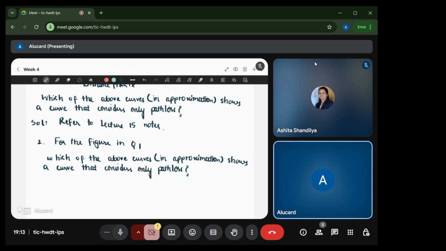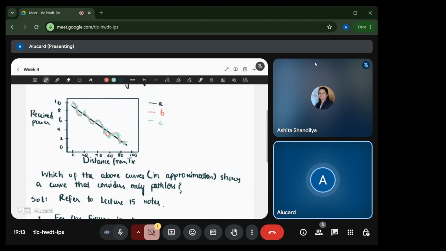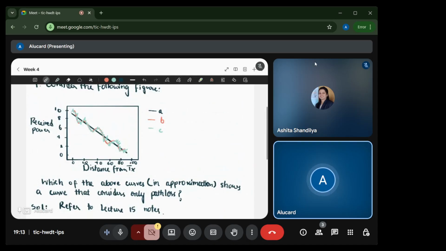Okay, that's a small mistake in my explanation. So when I said the curve B is large scale effect and curve C is small scale effects, you have to remember that the path loss is also present. So it's not just small scale and large scale effects. These curves show the path loss plus the small scale and large scale effects. That's why both the pink and light blue curves are also going down as distance increases. And on top of that, we have layered the large scale and small scale effects.